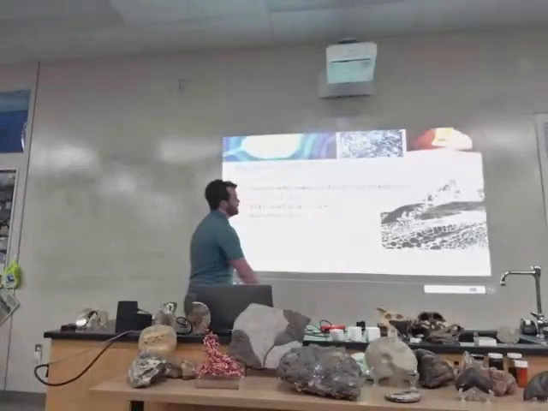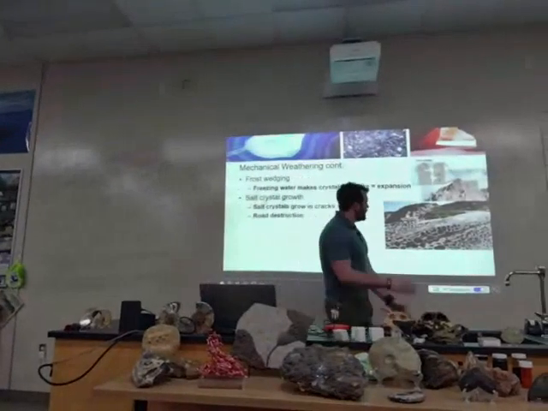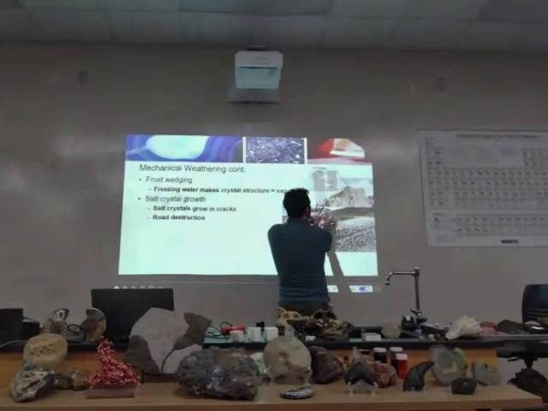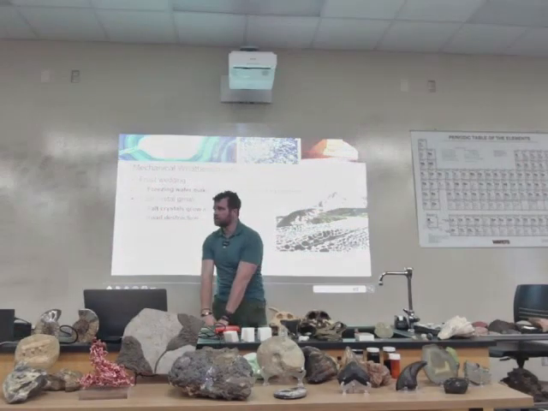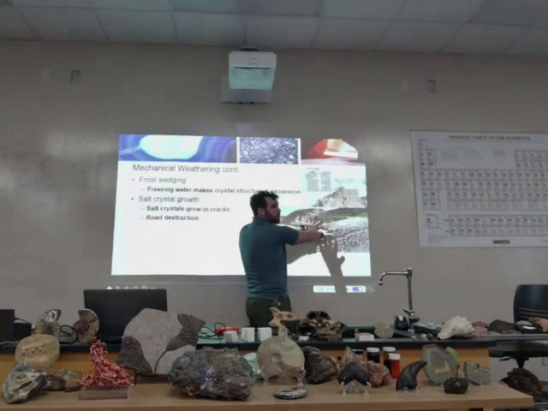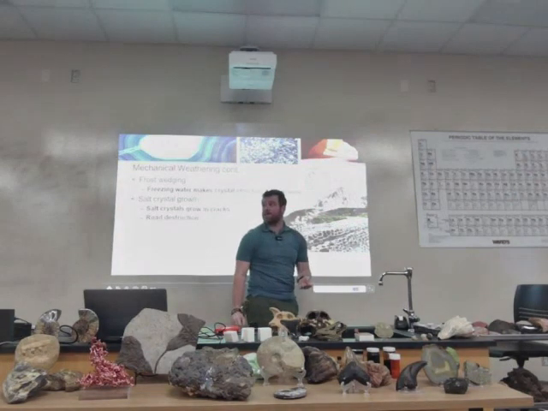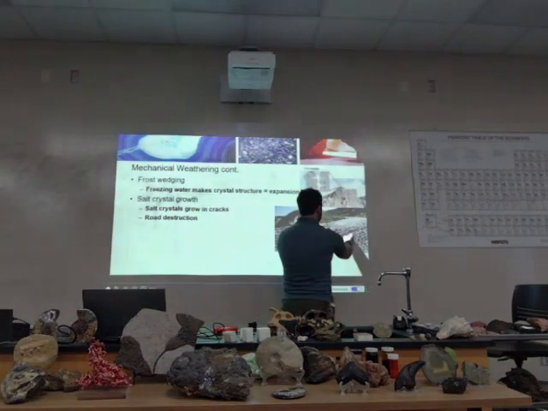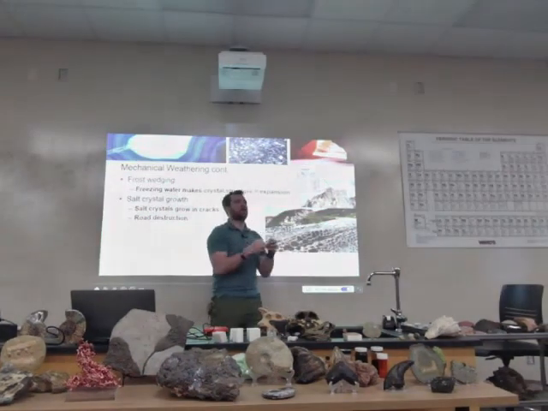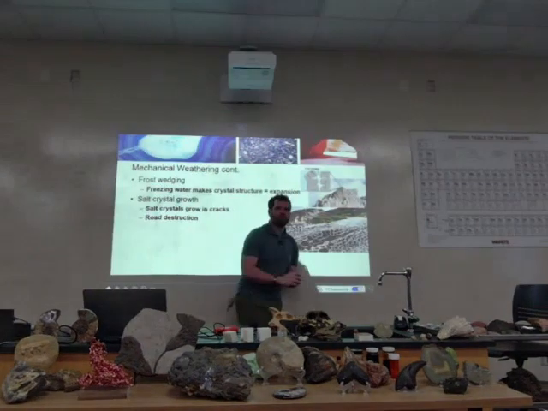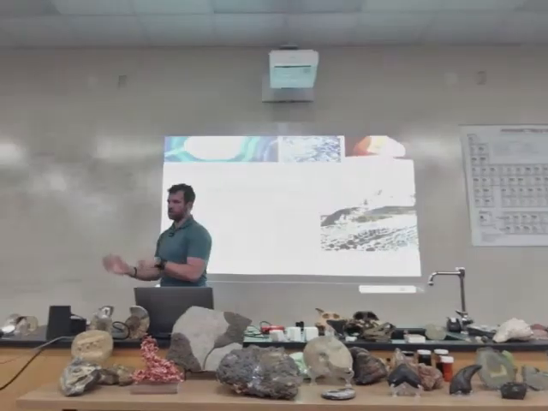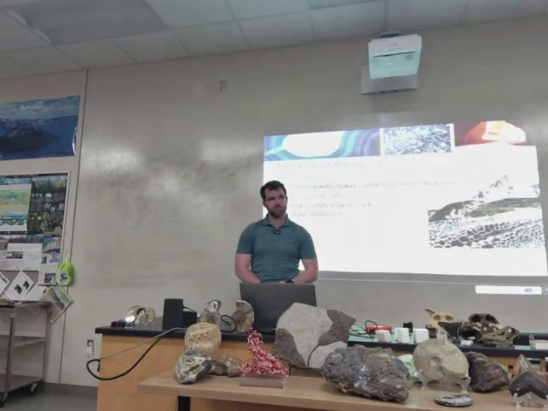Yes, the ocean. Okay, there's plenty of rock next to the ocean. And every time that salty water washes up on this, maybe during high tide, what does it leave behind when it goes away? Salt. It leaves a little bit of salty water. That water evaporates away pretty quick, but you know what can't evaporate? Salt, so it stays behind. And you get the development of salt crystals in these little crevices, and as they grow, they start flecking off little pieces of rock around them, and so you end up with this kind of pockmarked rocky surface where there's constant saltwater activity on these rocks. This is called salt crystal growth.